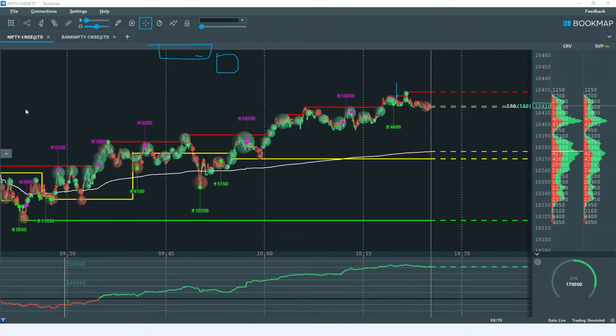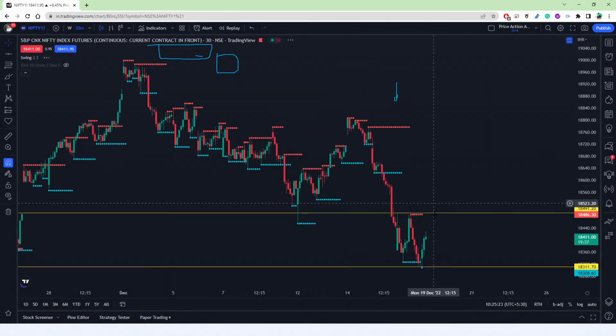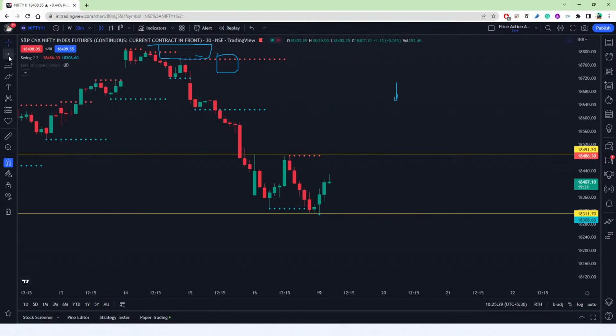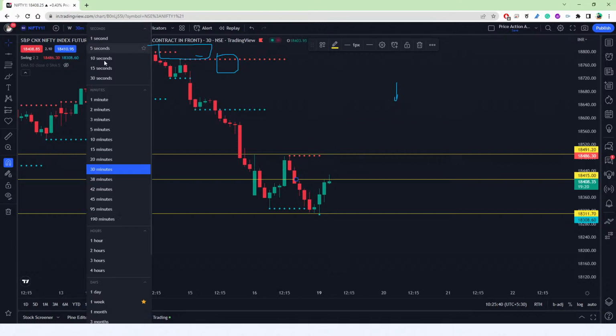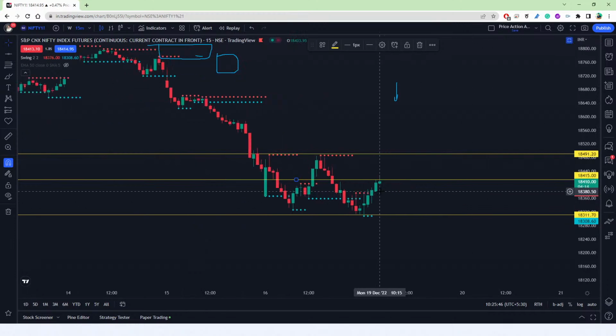For example, let's look at the Nifty. This is the best location that we're presently dealing with. This is the IB high, which is at 18,414. Right now the market is taking a resistance. If I look at the 15-minute chart, the market is taking a resistance at IB high, so it is matching with our context. We were looking for shorting opportunities when price approaches an IB high and takes immediate resistance.